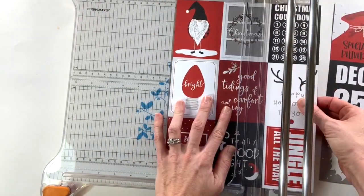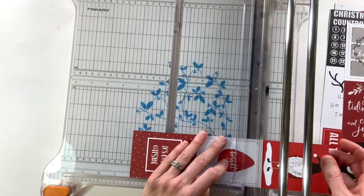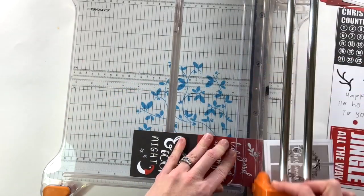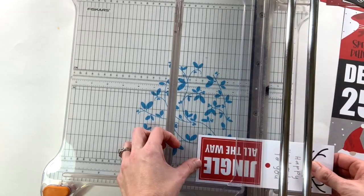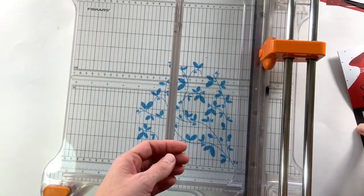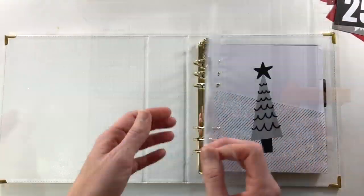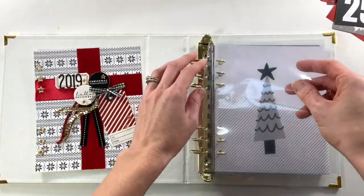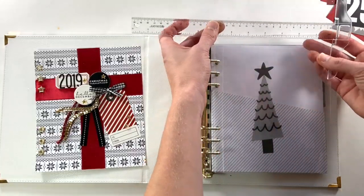This is some paper I picked up actually in Georgia at a very cute little scrapbook store, and it's from Photoplay. I am just trimming out each of these 3x4 cards. I'm going to end up setting out all my 3x4 cards in front of me because I want to see them. You get a whole pack of them in the Noel kit from Felicity Jane, and then of course I have these from Photoplay, and I'm going to set them out kind of at the top of my work surface. That way I have room and I can see what I'm working with.